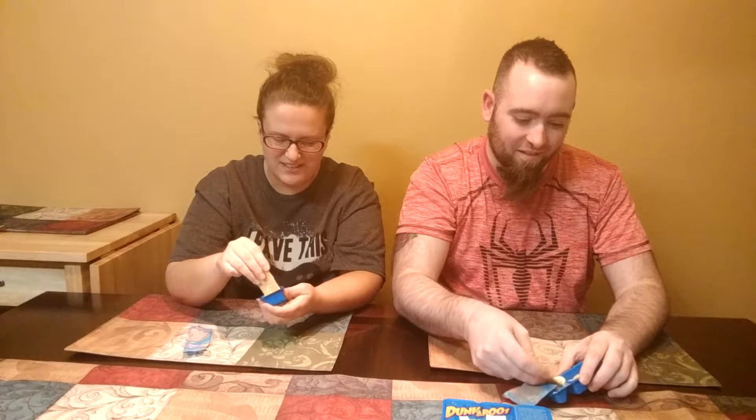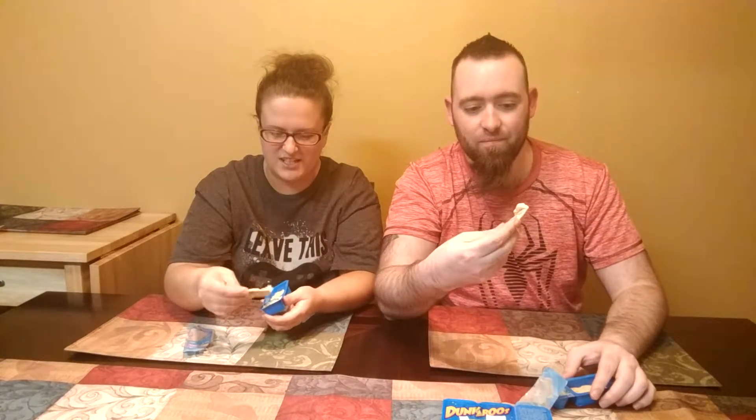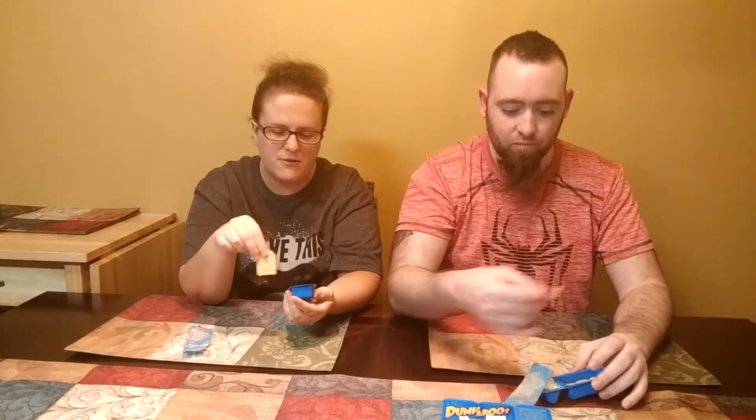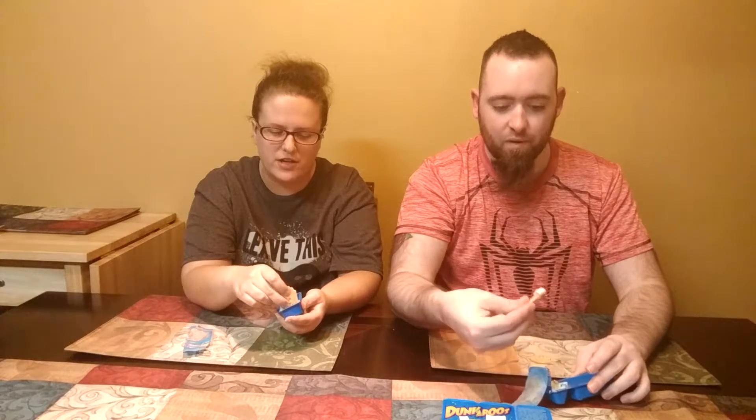This has been about 20 years since we've had these. Definitely more of like an icing consistency. I think it used to be more dippable. It definitely smells like a birthday cake kind of thing going on. The cream tastes like what I remember — it tastes like birthday cake. The cookie's a little stale, definitely. The cream, like you said, tastes the same as what I remember, but the consistency seems a little thicker, like a birthday cake icing, when it used to be more liquid — you could dip into it.